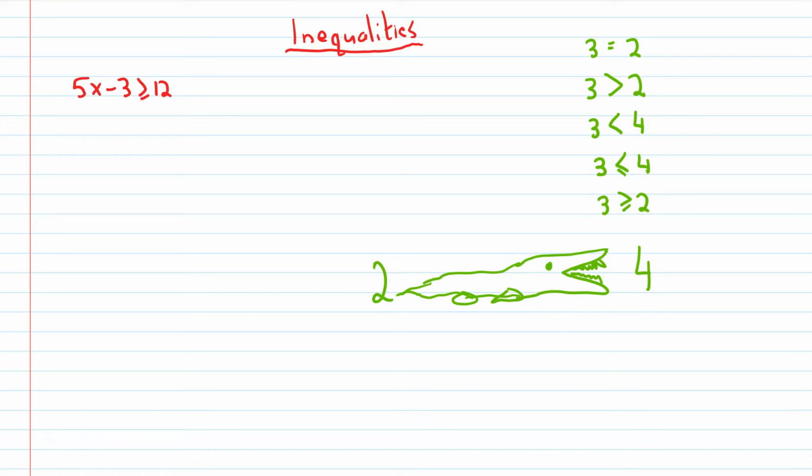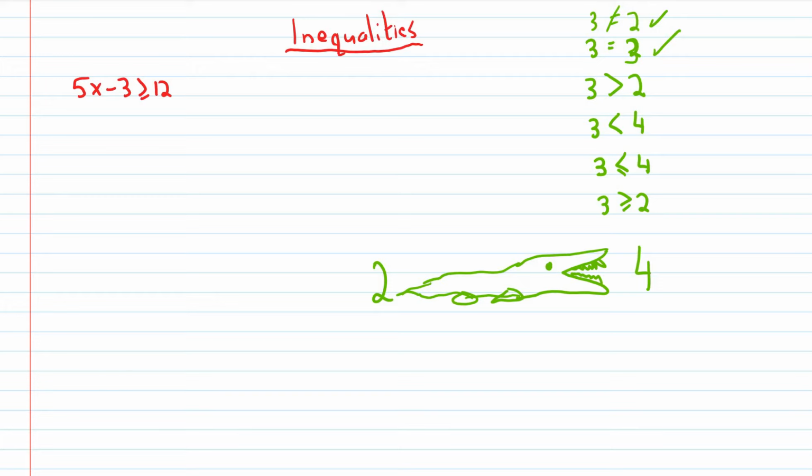Okay, next we're going on to inequalities. Inequalities are almost the same as an equation. For the most part we can treat this greater than or equal to sign, or greater than or less than sign, whatever, as an equal sign. Okay, for the most part. Let's just start off with what I have written in green here, to recap on what I hope you know. So, first of all, it says 3 equals 3. This will say, if I put a line through it, 3 does not equal 2.